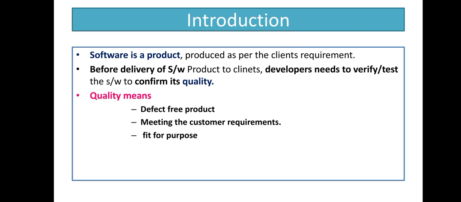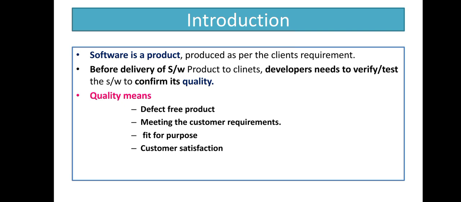Then fit for purpose. What is the intention for developing this product? It must suit the requirements. And ultimately, customer satisfaction. The customer will be satisfied with the product if what they received meets their requirements. If it is defect-free and functioning as per their requirements, then the customer feels happy, that is, customer satisfaction will be there. So that is the quality of the product.